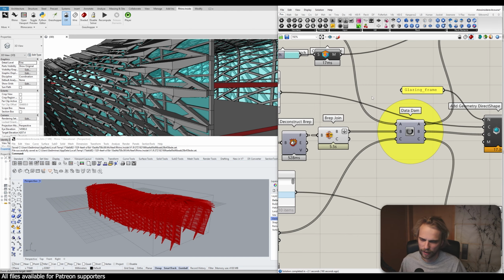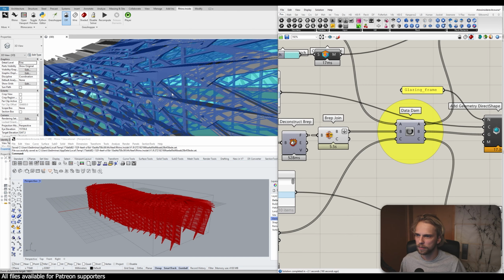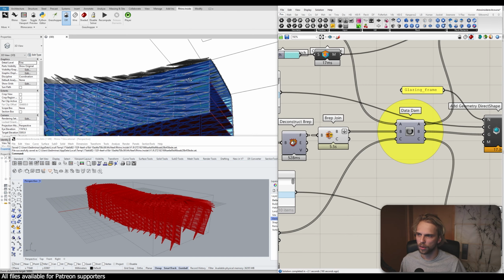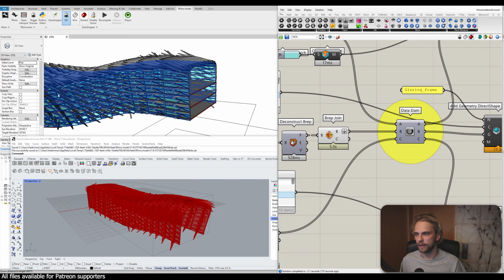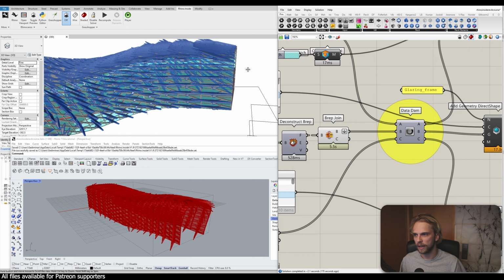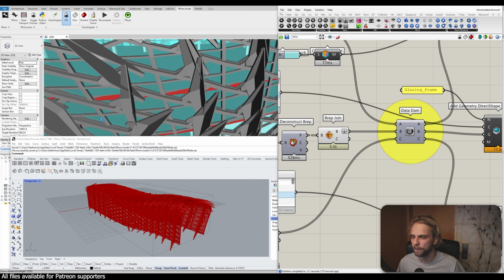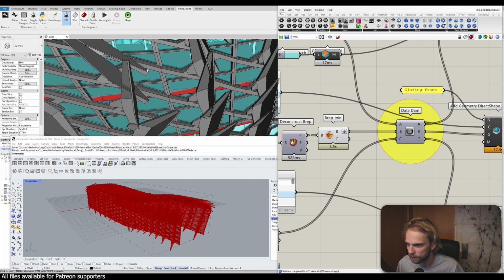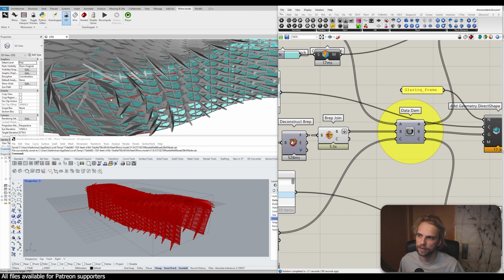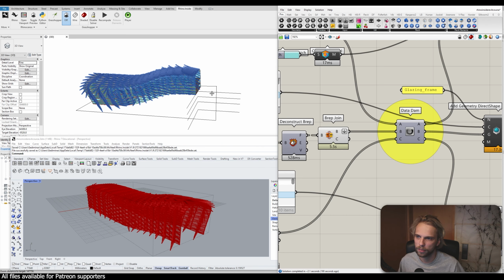Either way, the main thing that we want to work on right now, and one thing that I want to showcase, is right here. That's not good. See how the floor slab intersects with the glazing? We don't want that. That's a bad thing. So we need to fix this floor slab intersection problem.